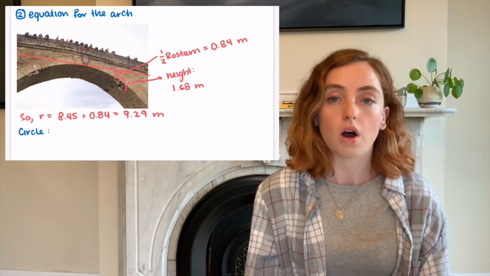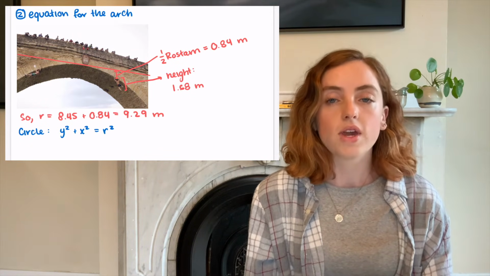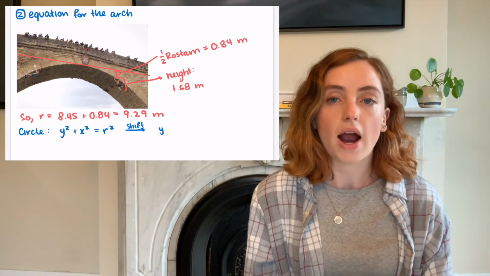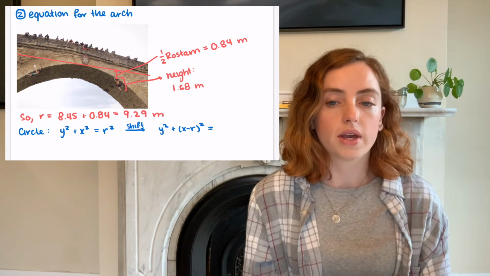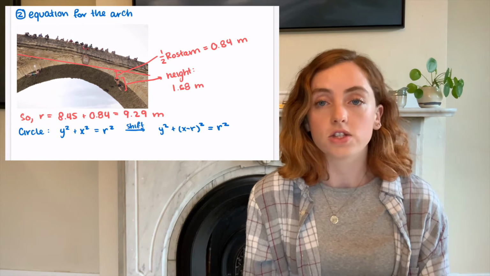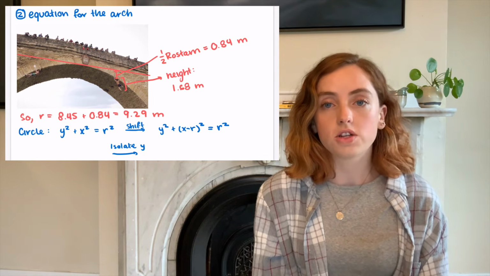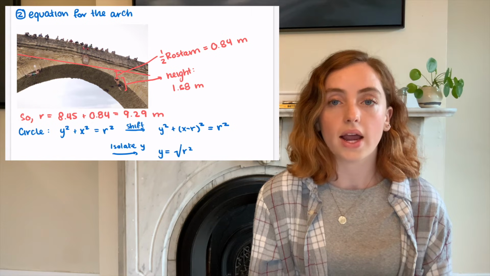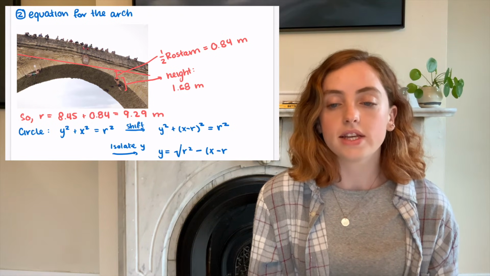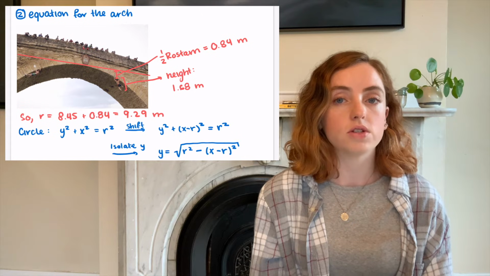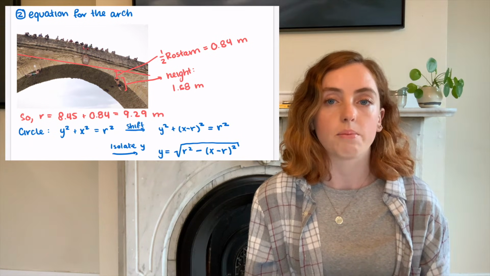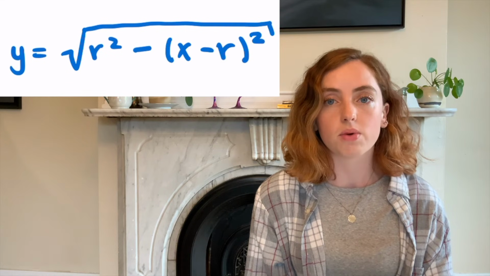Now we can write down an equation for the arch of the bridge. I'm going to start with the equation for a circle, which is y squared plus x squared equals r squared, where r is the radius. We can shift this to the right by subtracting r from x. So we get y squared plus (x minus r) squared is equal to r squared. From this, we'll move the x part to the right side of the formula, isolating y, and then take the square root. In this scenario, we want to take the positive square root so that we get a semicircle in the upper half plane. This gives us the following bridge equation.